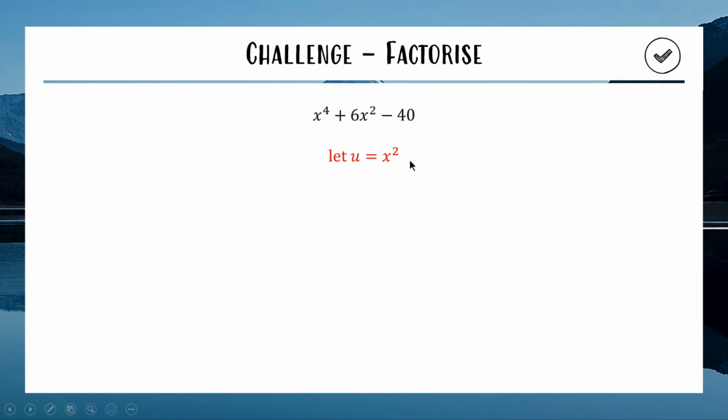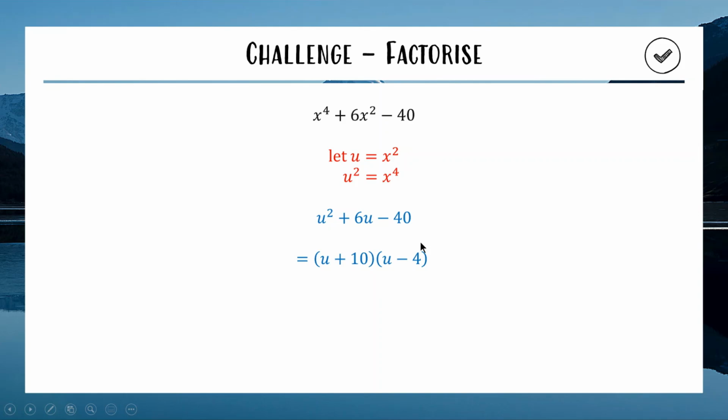Okay, so we're going to change this x squared, we're instead going to write it as a u, which means if we took both of these and we squared them, we would get u squared is x squared squared, which is x to the 4. So by making this substitution, this x squared we're going to change to a u, and this x to the 4 we're going to change to a u squared. The reason we've done this is because now it is a quadratic trinomial, and now it's a bit less scary to factorize. So to factorize, we need 2 numbers that are going to add to give 6 and are going to multiply to give minus 40. So our magic numbers are plus 10 and minus 4. So we have u plus 10 and u minus 4.